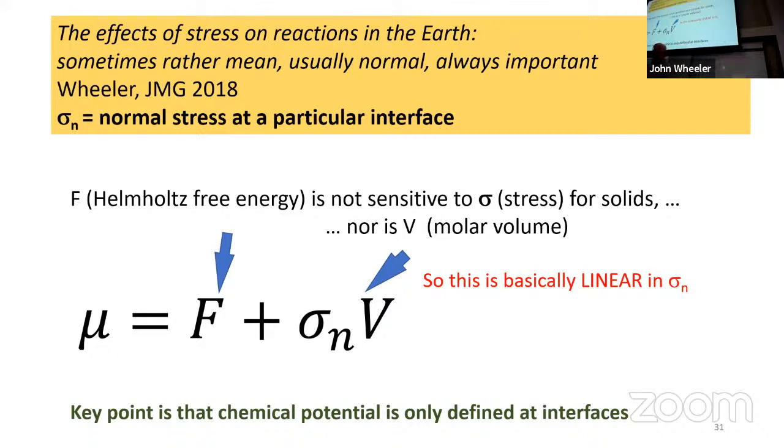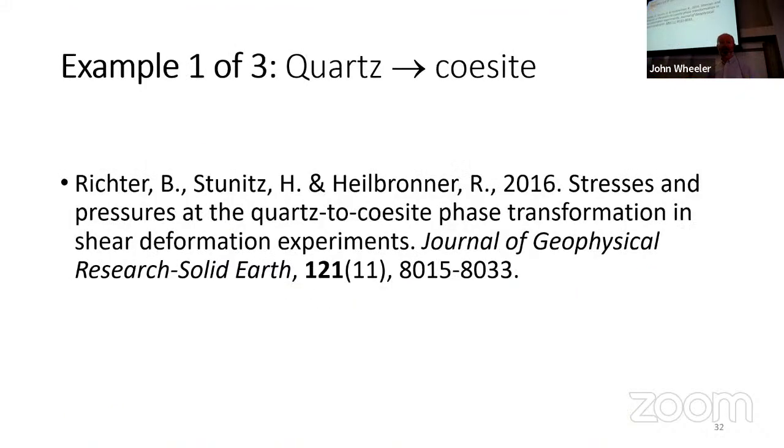So what it means is when you're squashing a rock, different interfaces will have different chemical behaviors. You know, on one you might want diamond to turn into graphite, on another you might want graphite to turn into diamond, and so on. This won't be particularly easy to disentangle, but there are already experiments which help us to see whether this applies in practice. So I'm going to show you 3, and then I think, yes, that will be enough to give you some idea of the state of play.